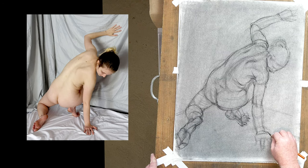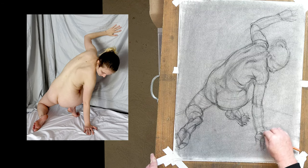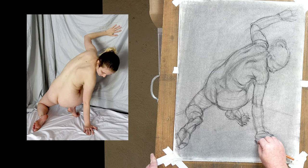And then we'll grab the lovely fingers here. Cylinders, think about cylinders in different directions. Overlap of the thumb going in a different direction there. Get the end of the block of the palm region, and those fingers come out of that and overlap. Remember to leave gaps in between each finger. Take a look at your own fingers. There are gaps or spaces between your fingers and your toes.